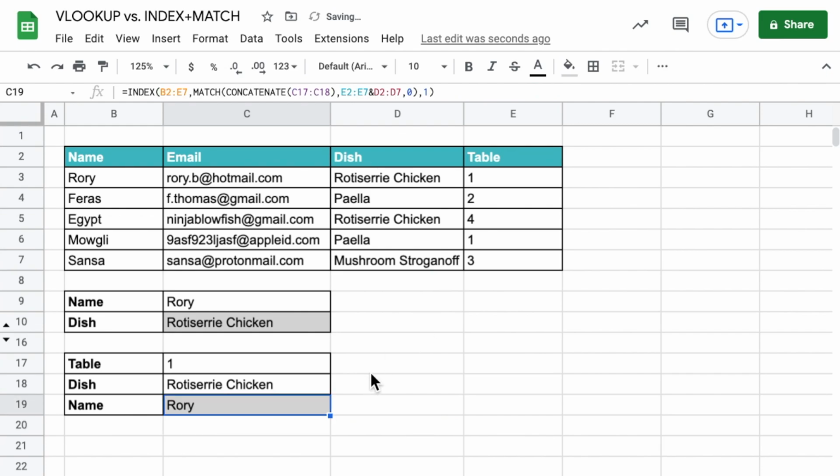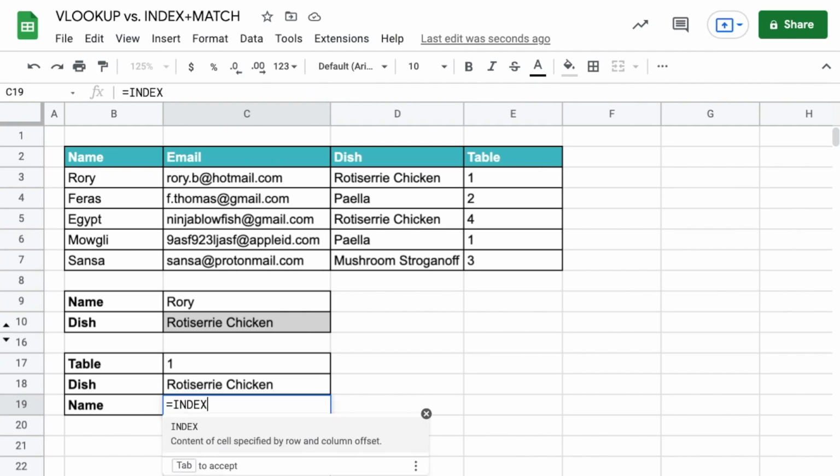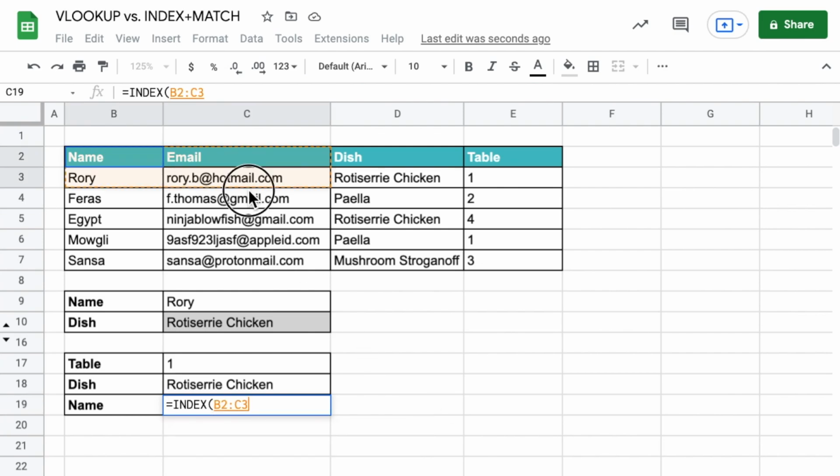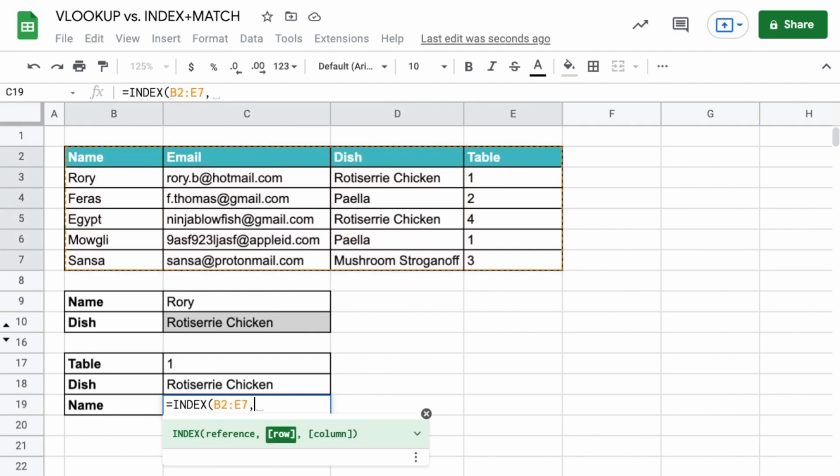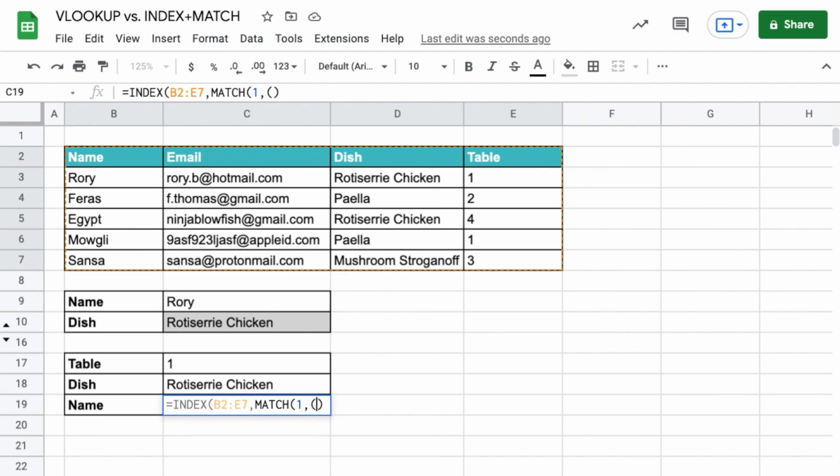So that's a way to use concatenate. The other method is to use a pseudo matrix multiplication. And so the way that that's going to work is you want to do index and look in the whole range and match. And here what you're going to do is say match 1, and then you're going to search in the range of this matrix multiplication.